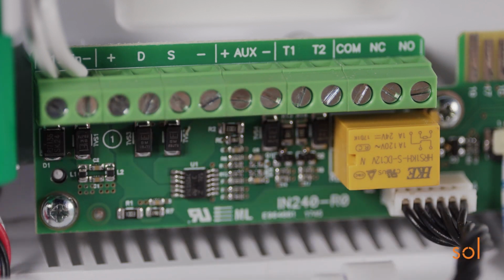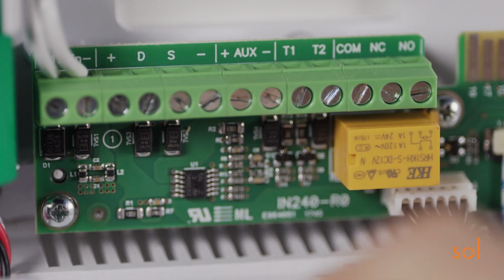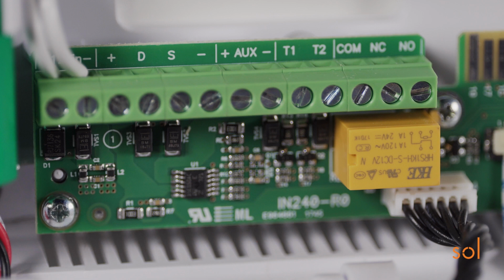If the installation requires it, the bus can be connected to an additional proximity reader, NBYS or NBYX, and an additional BS200 transceiver. Plus and minus AUX are for supplying ancillary loads, such as wired detectors. The available current is 100 mA and the output is protected against overvoltages and overcurrents. This output is also freely programmable.